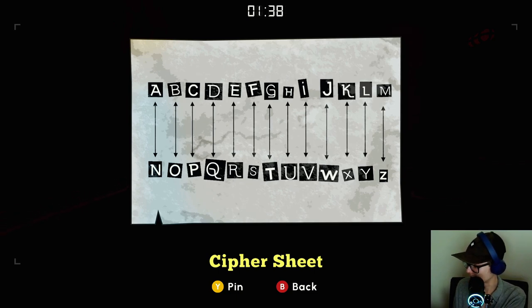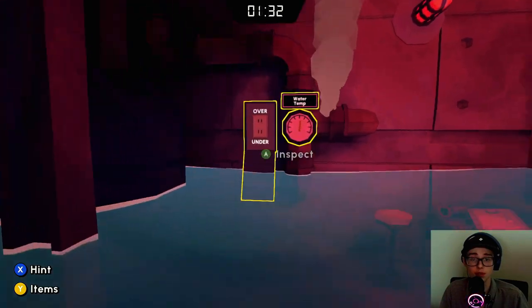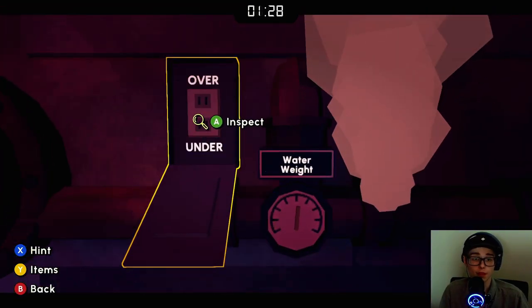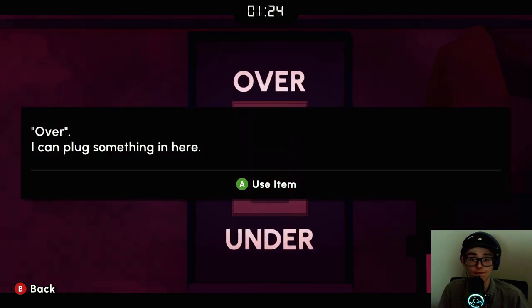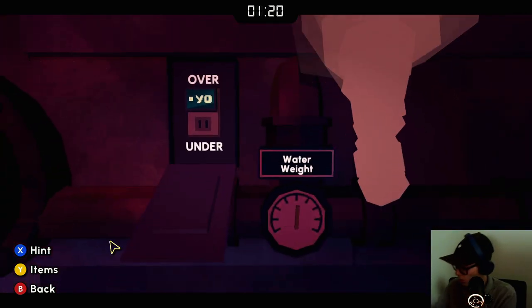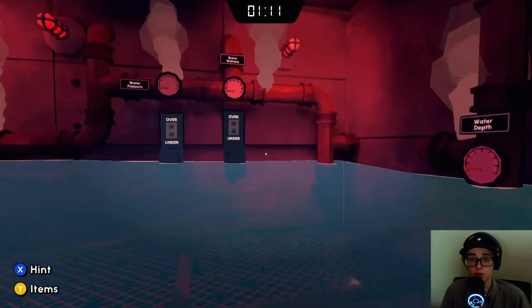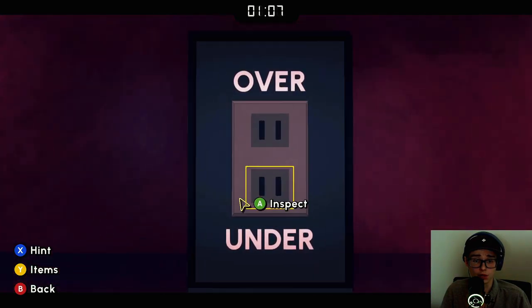Okay, so we got under pressure, overweight. Got it, under pressure, overweight. Got it, so that's where I put the things. Temp, weight. Over pressure, oh no, overweight. Overweight, which is Y-O, over pressure. No, under pressure, overweight. Where's pressure? Water wellness, water pressure. And under pressure.